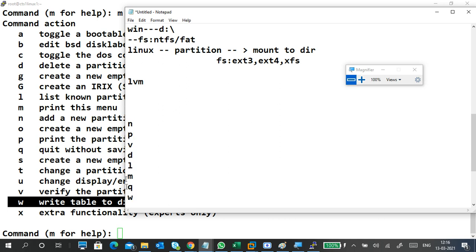Okay, so remember this: fdisk -l, then fdisk /dev/sda. Then you have to press M, then you will get help.